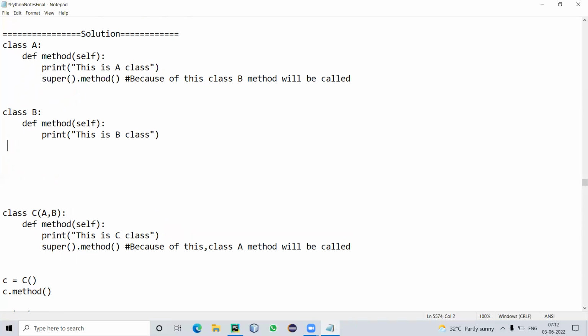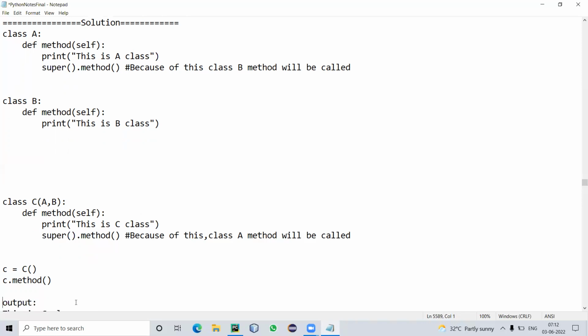So when I write super dot method here, if we have one more parent class for the C, if C is having one more parent class called as E, in that also if method function is there, because of that super dot method, what will happen? The next parent of C is E, right? In the class C, the method is called. But there is no more parent class for this C class, so I will not be writing again super dot method here. I'll break the chain here.